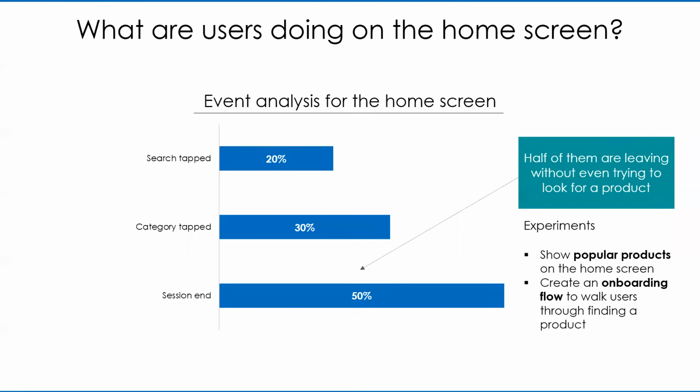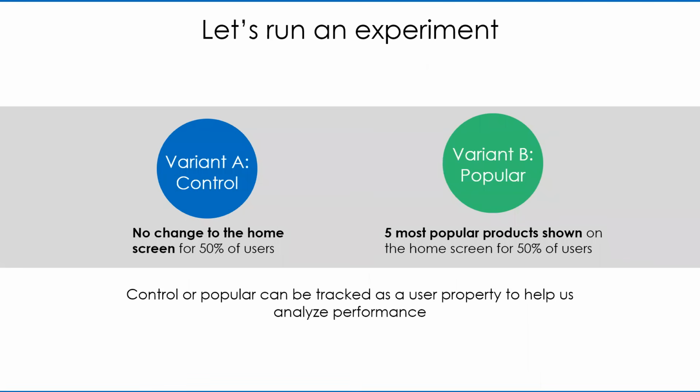Based on these hypotheses, I might plan a couple of experiments to see how I can improve the conversion at this step. So if we assume that it's too much work, maybe we want to make it easier for them by showing them our most popular products by default. If we think that they don't understand how to use the product, we might want to develop an onboarding flow to walk users through it, meaning a more detailed onboarding flow than the one they've already been through. Let's say we want to add the popular products to the screen.